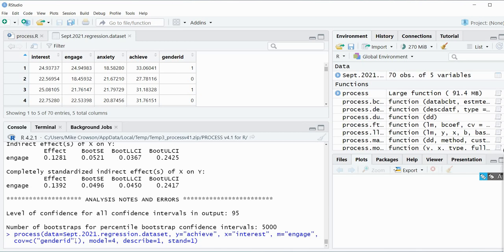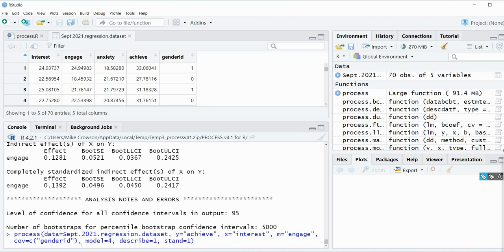Let's say efficacy was another variable that was in our data set. It's not, but let's just assume. Then I would include a comma followed by quotation marks, efficacy, and end quotation marks, and then we round it out with the end parenthesis right there. So we don't have that, so we're just going to leave that out. But that's how you can add in more than a single covariate within your model.